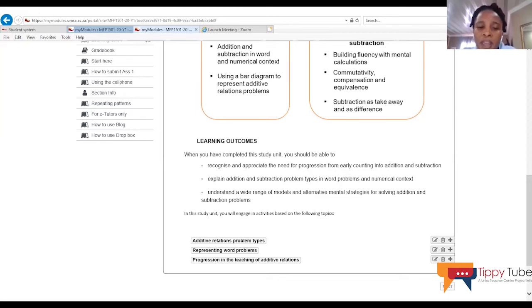and we make it enjoyable for them. Here, I just gave you some pictures of oranges to say sharing 15 oranges among 3 friends so that each one can get the same number of oranges. So I've illustrated this with the picture that you see on the screen, wherein at the end of the day, it shows that each one will get 5. But now, when you go and read page 54 to page 57 of the study guide, and then you complete the activities on the discussion tool, we can see how simply you can teach learners division so that they love mathematics.